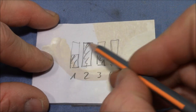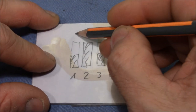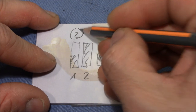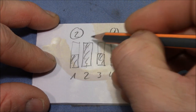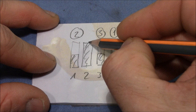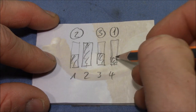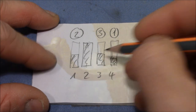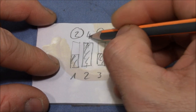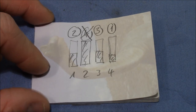So you first have to pass pin two to pick pin four — that's the first binder. Then you pull out the pick, hopefully leaving pin two alone, to pick pin one. Then you pass pin two again to pick pin three, which is a bit difficult because you have to recognize pin three behind the high pin two, and not mistakenly think that four is actually three — which I probably did quite a few times. Then it opens. Pin two doesn't have to be picked at all — great binding order, great bitting.